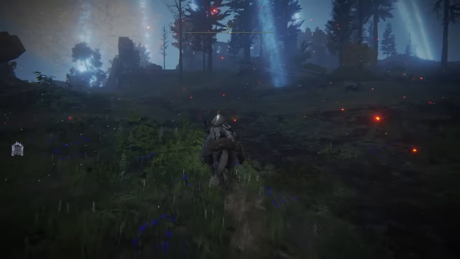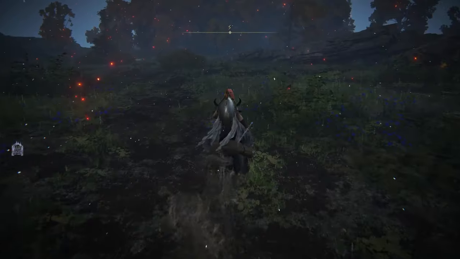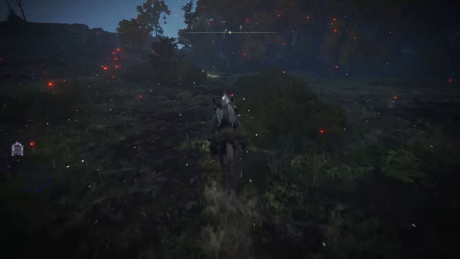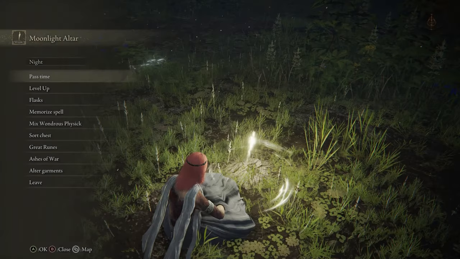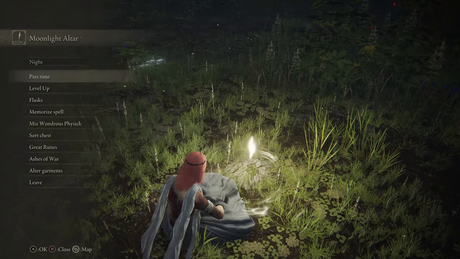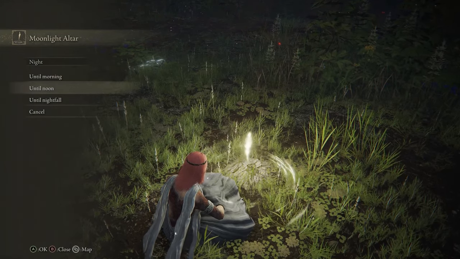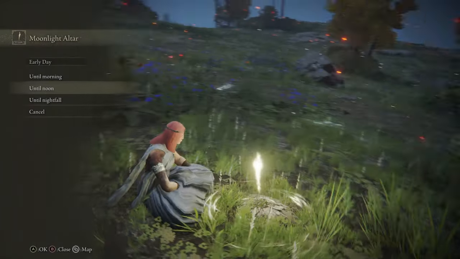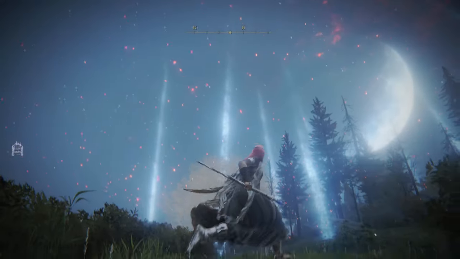It's so pretty up here. I'm curious what the time of day is. It's called the Moonlight Altar, so I wonder if it's just always nighttime up here. Does it say the current time? Oh yeah, it says night. Let's see what it's like at noon. I'm feeling like it might still be dark. Yeah, I think it's just always like this here.